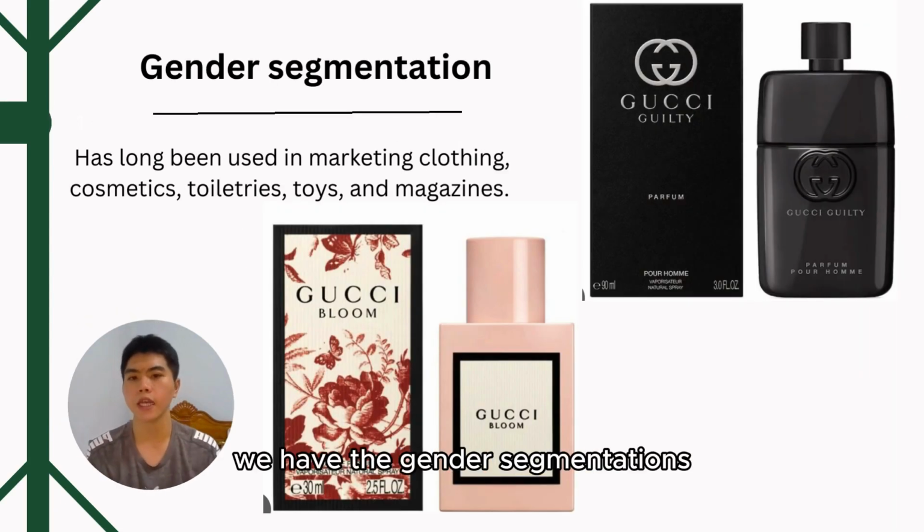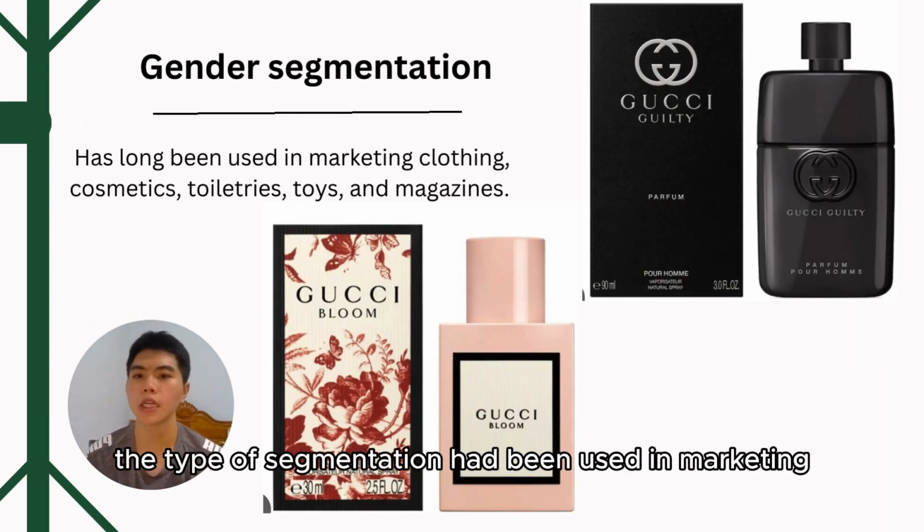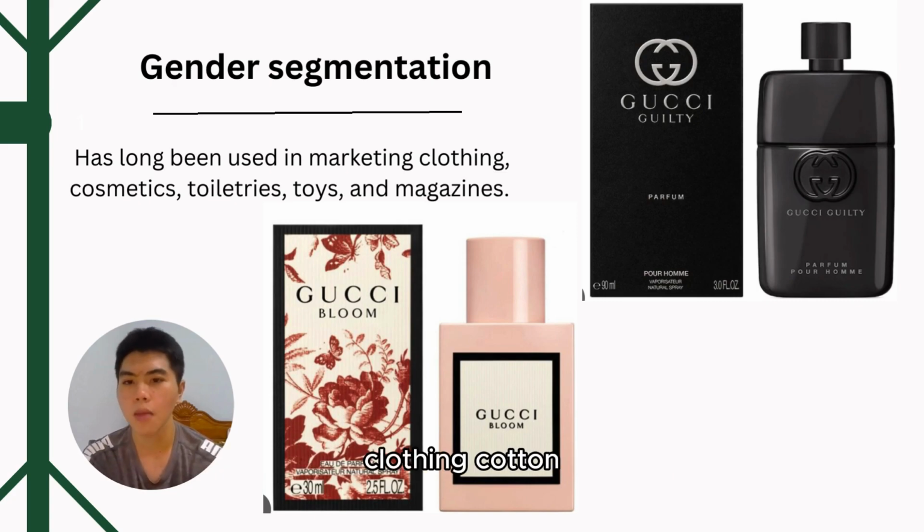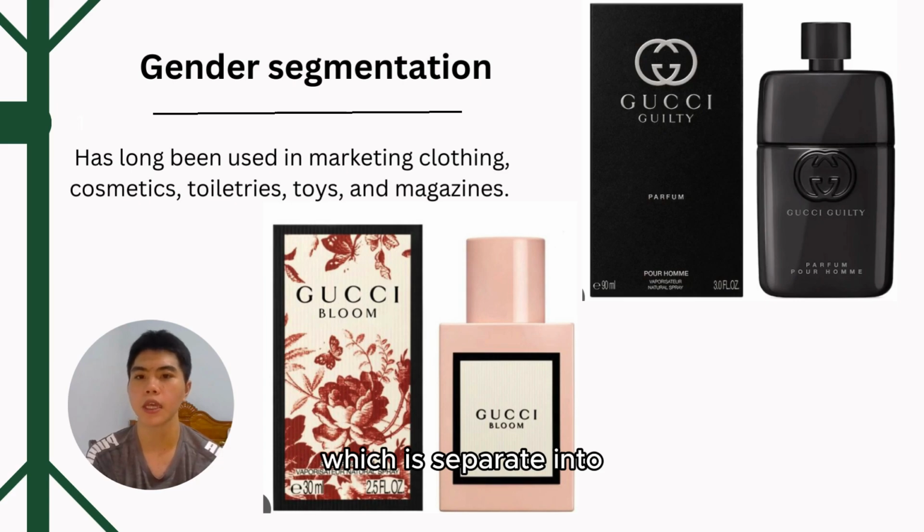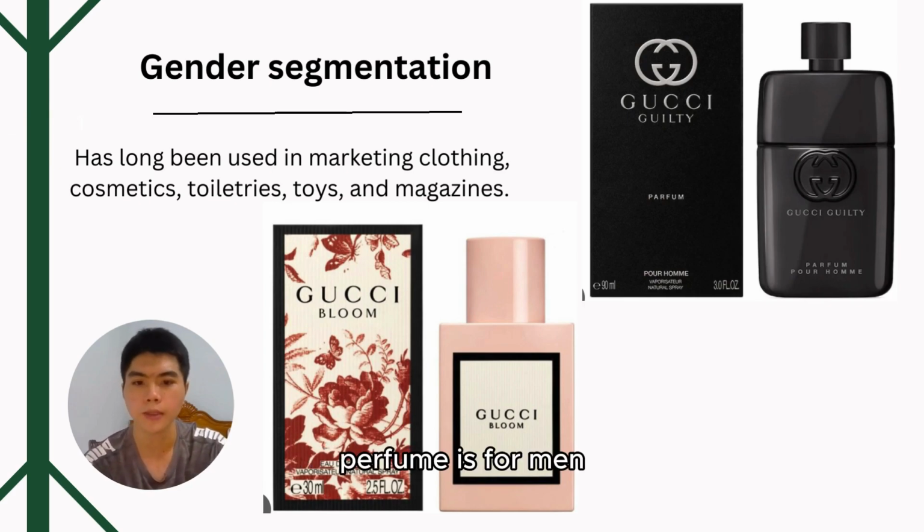Thirdly, we have the gender segmentation. This type of segmentation has been used in marketing clothing, cosmetics, toiletries, toys, and magazines, which are separated into two stereotypes, men and women, respectively. We take Gucci perfume, for example. The Gucci perfume is for women, and another Gucci perfume is for men.